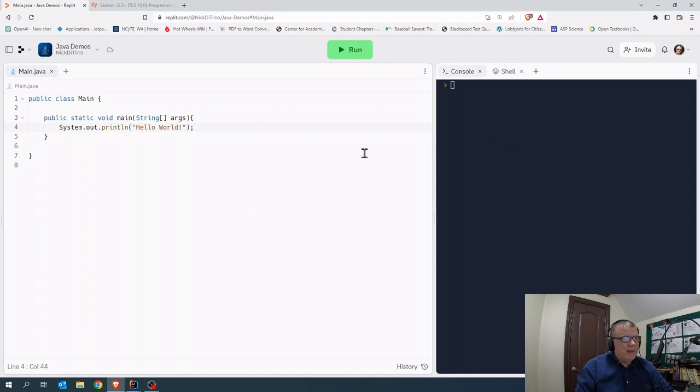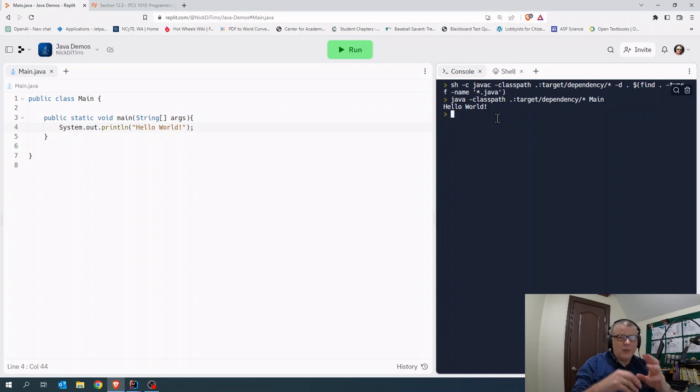Now, when I run this, I click run. A lot of things are going on in the background. Basically Java has to compile all the classes in this project. Since this project only has one class, it's only compiling the one class, and then it's running it. Now, Python is a little bit different. Python is an interpreted language, which means we don't have to worry about compiling and stuff like that. Python is also an OOP language in which we deal with classes and methods. But everything in Java is a class and a method and OOP, etc.